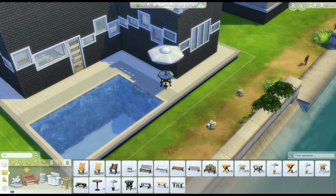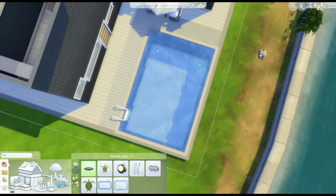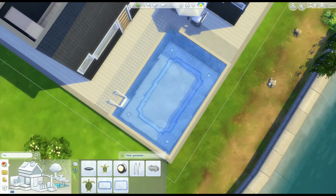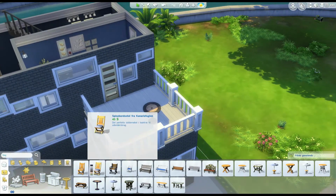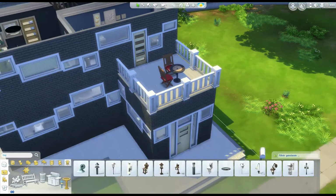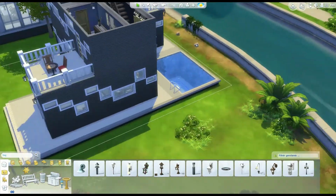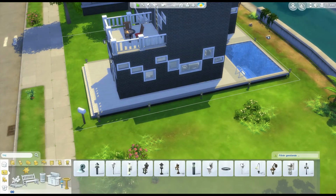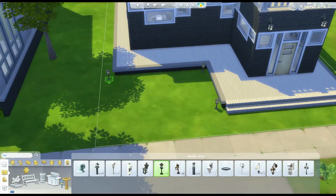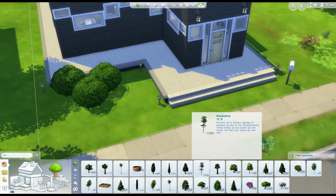And as I said in my previous video, stuff to put outside would be greatly appreciated by EA and Maxis to make a stuff pack for it. Now I do realize that they have released the game pack, I believe it's called, for The Sims 4 Outdoor Retreat, if I'm not mistaken. And I actually look forward to that, to see what it is about and how it adds to the gameplay of The Sims 4. And of course, to get more stuff to fill into my houses. So that should be great.